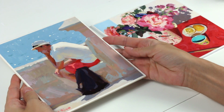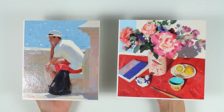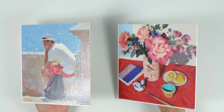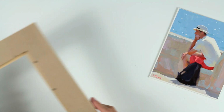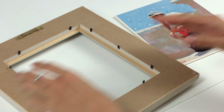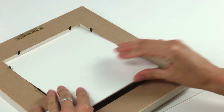This painting has dried too. Its surface is hard and glossy. Let's compare it with the painting that was covered with the matte varnish. Now let's see how these paintings look in the frames that I ordered for them. I'll simply put each of these paintings in their frames and use pieces of foam core as backing boards for the frames.